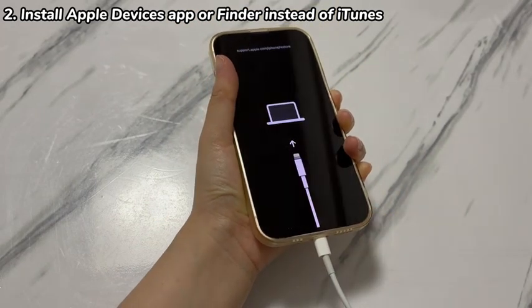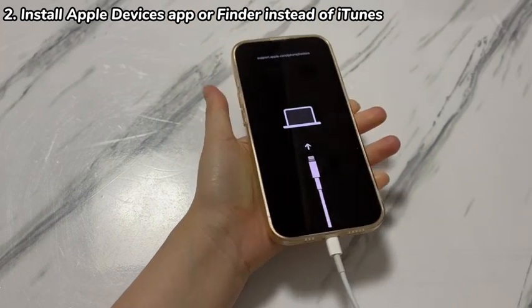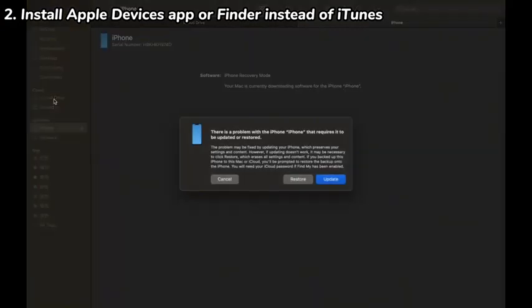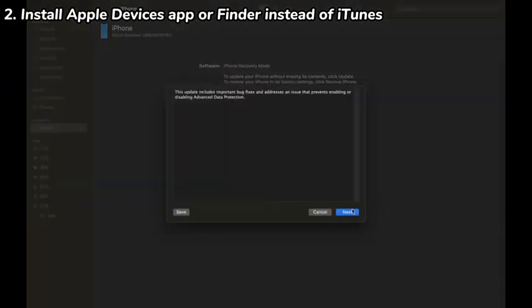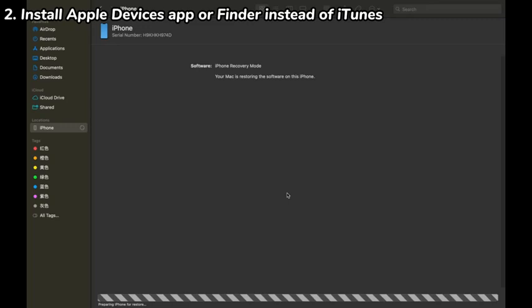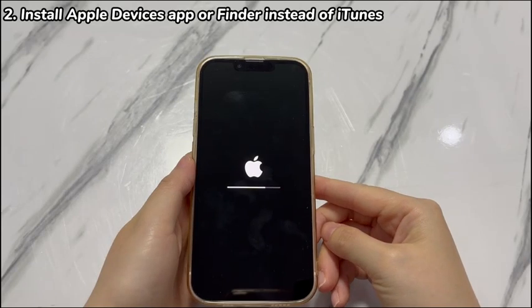Keep your iPhone XR connected and go back to the Apple Devices app or Finder window. A dialog box with Update and Restore button should appear. Click Restore, select Update and Restore, click Next, go with Agree, and you're good to go. The iPhone XR unlock process will begin in seconds, without needing to connect to iTunes. If your iPhone XR leaves recovery mode and goes back to the lock screen before the restore completes, repeat the steps to enter recovery mode again to continue.